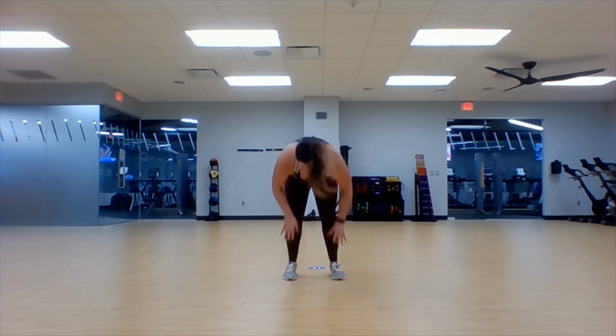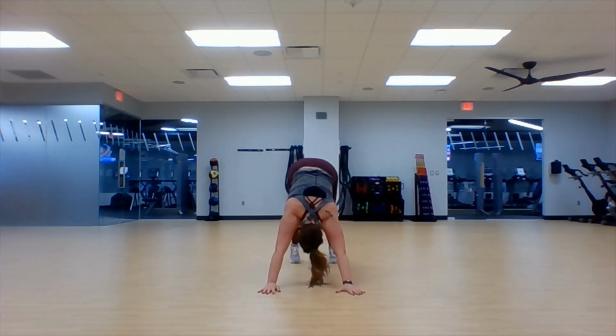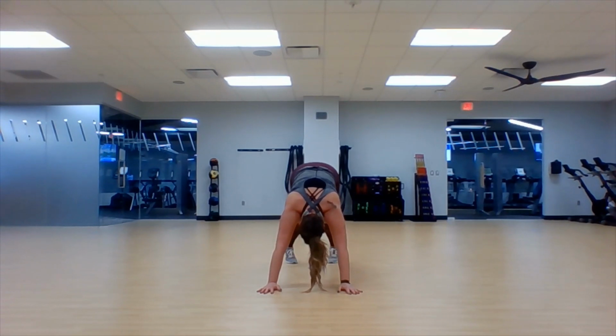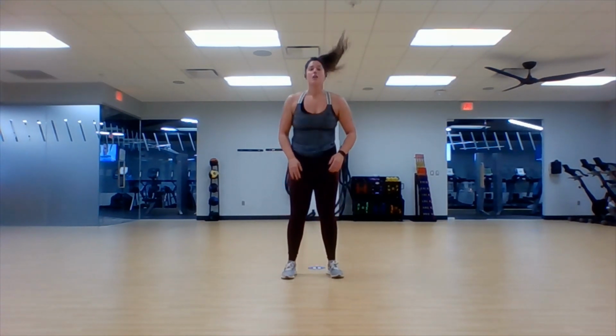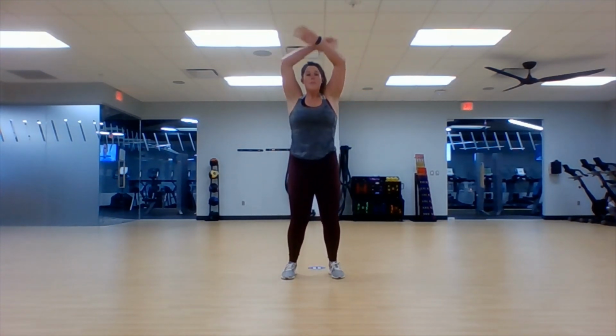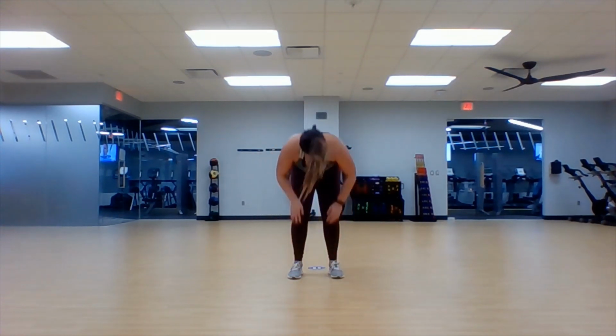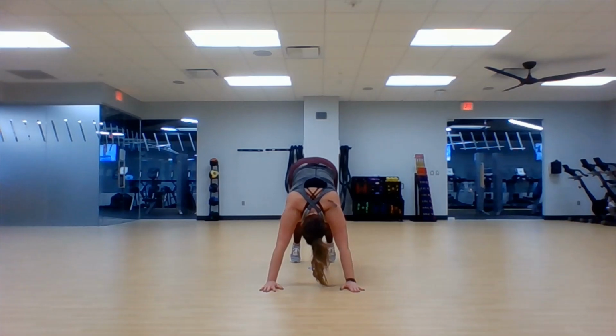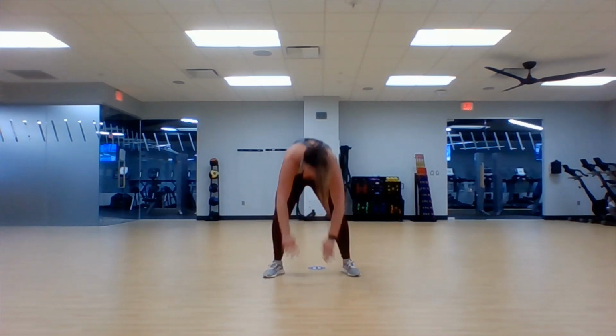Step or hop to down dog. Calf raises up on those toes. 1, 2, 3. Step or hop it in. Do it again. Calf raise. 1, 2, 3. Step or hop it in.